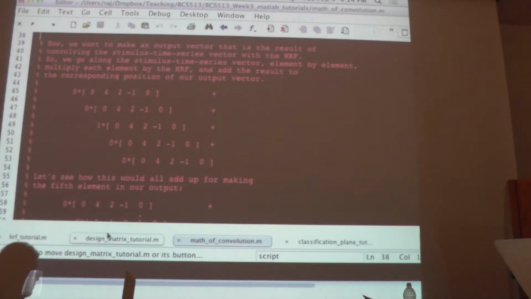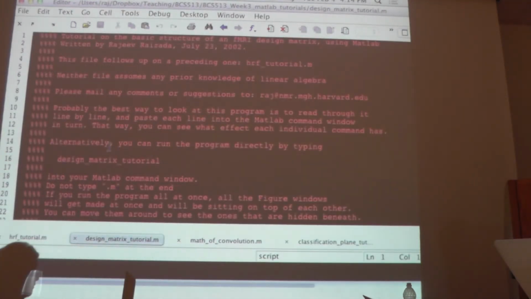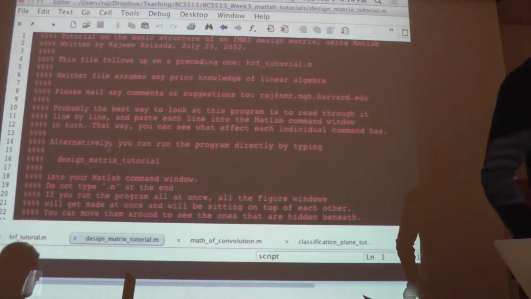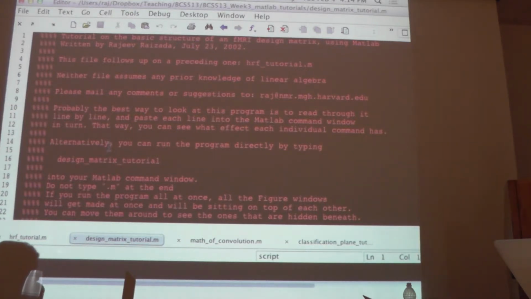Now, it's worth pointing out that the end result of all this is just to give you an estimate of how much a particular part of the brain lit up for some particular stimulus. How much did this voxel light up for the sound? How much did it light up for the light? And by light up, I mean, to what degree did it kick off an HRF? Did it kick off a big one or a little one?